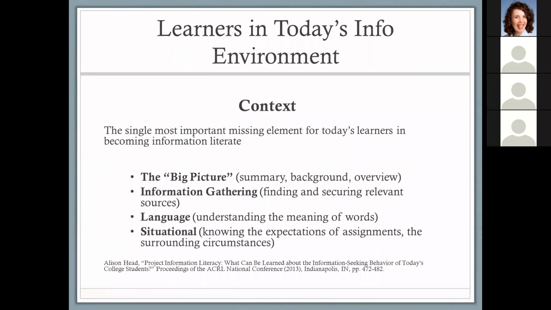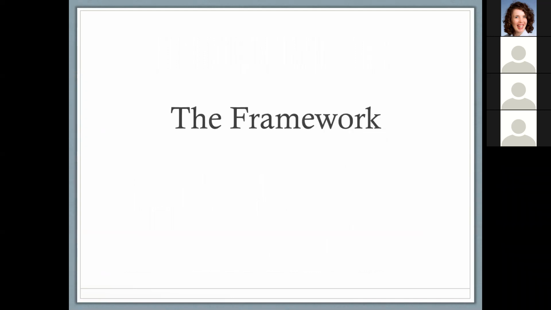So to go back to Project Information Literacy, context is the single most important missing element for our students, whatever the level. Not understanding the big picture, knowing how to find and secure relevant resources, the whole information gathering process, not having the vocabulary, not knowing the language, and not knowing the expectations of assignments themselves.